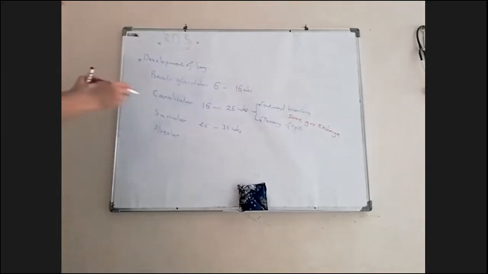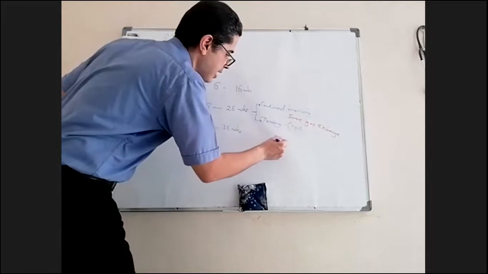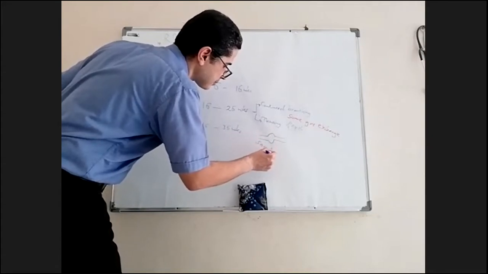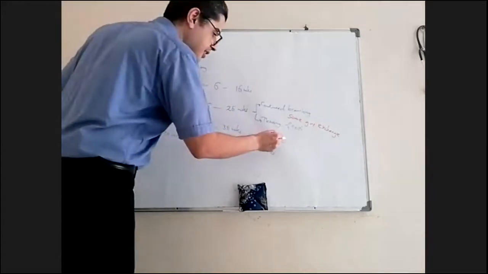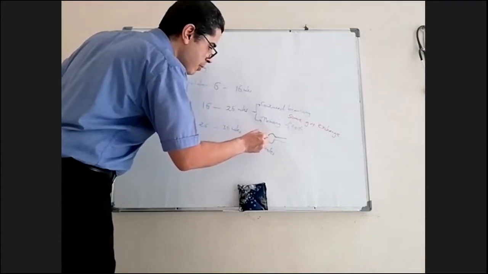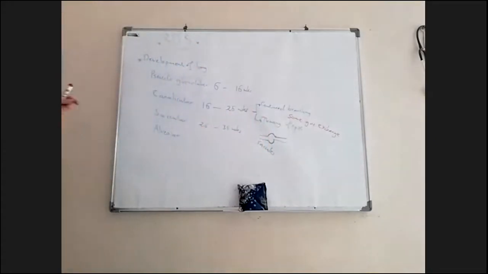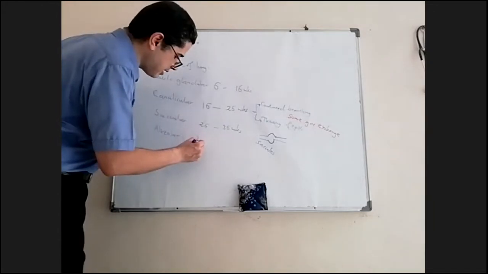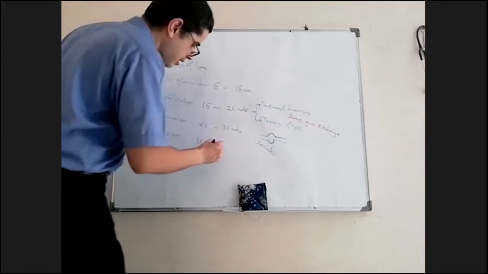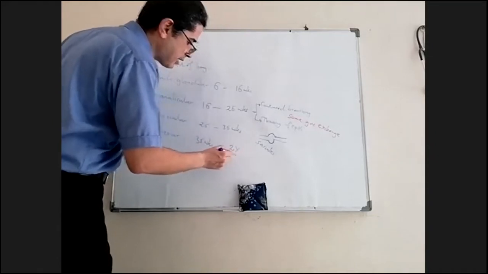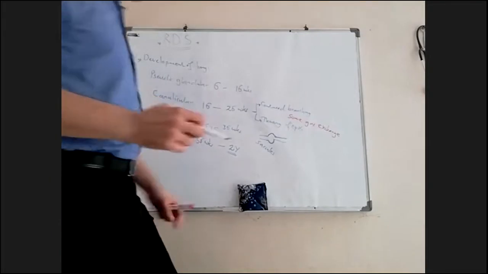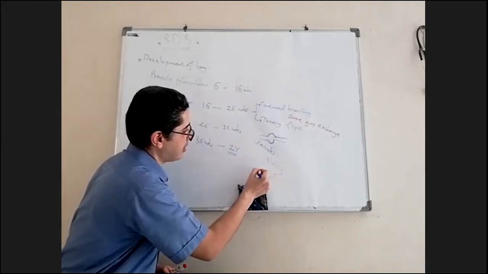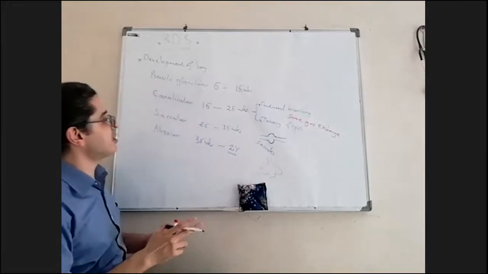This stage we call saccular, meaning there are saccules. Saccules are like ducts with prominence, like alveolar prominence. So they can make better gas exchange than the canalicular stage. Then alveolar is the last stage, which is from 36 weeks until 2 years. So we have to know that until 2 years, the lung is still developing. In the alveolar stage you have the nice alveoli, and here you have the perfect gas exchange.